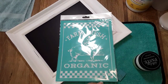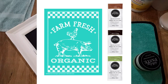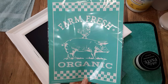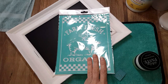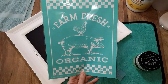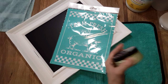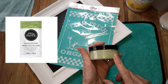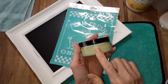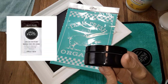So, the colors that you get and what you get with the club, within the United States, it's $21.99. It does get shipped to your house for free. You will receive this exclusive transfer, as well as three coordinating color paste packets that Chalk Couture decided would go very well with their design transfer for that month. And the three colors are going to be sage. Now I'm showing you, these are the jars. You'll receive a paste packet like this, okay? And the colors are sage, bark, and black velvet.